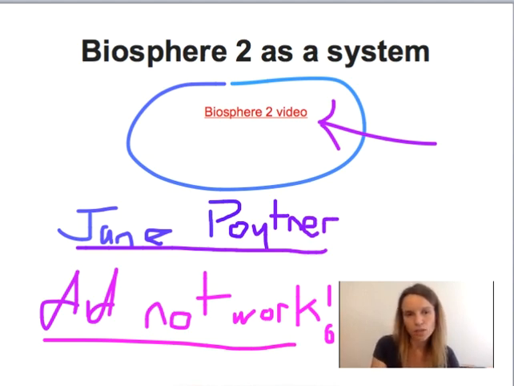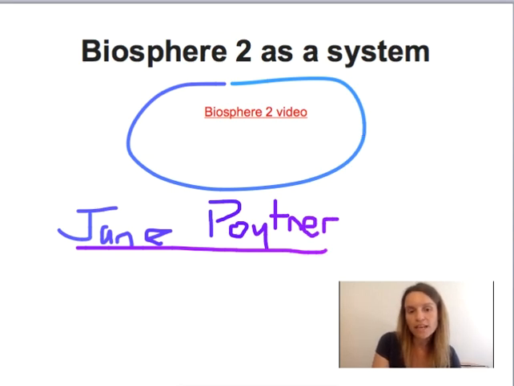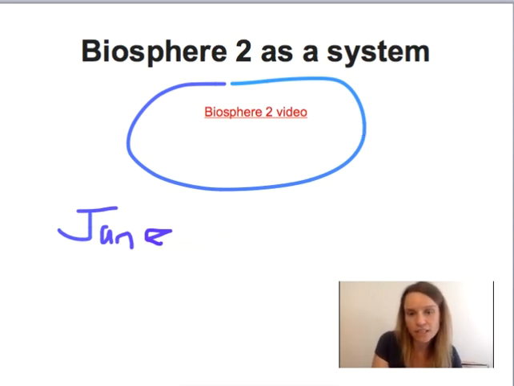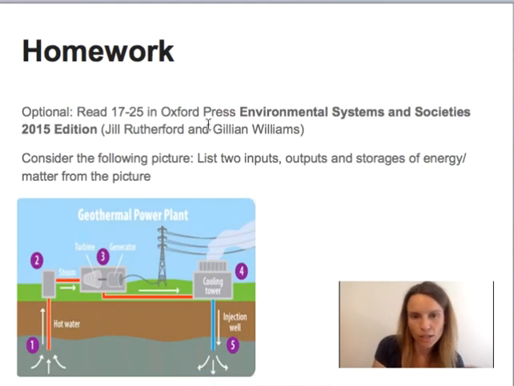So I think that when you look at the importance of models in science, one thing that's significant to consider is no matter how carefully you create a computer model, you can face some difficulties in trying to turn that computer model into a reality. That's really all I have to say about systems and models for now. It's a topic that keeps coming back throughout the course, but let's take a look at the homework.